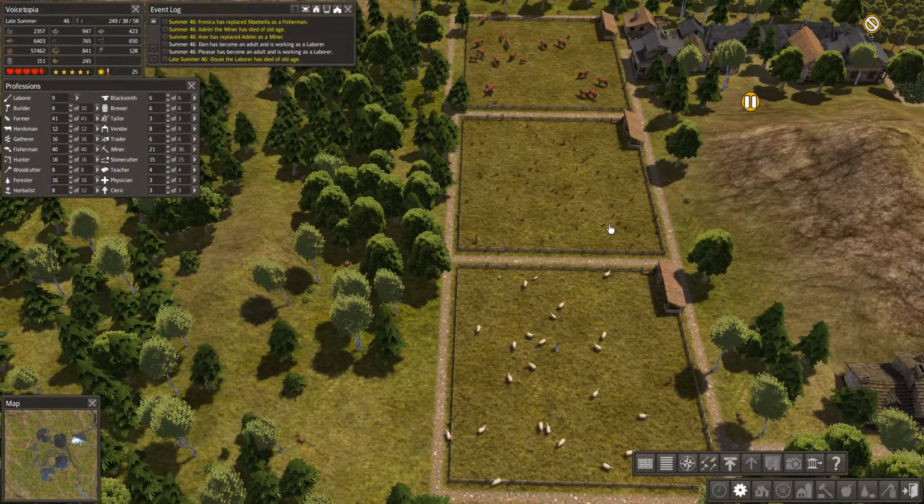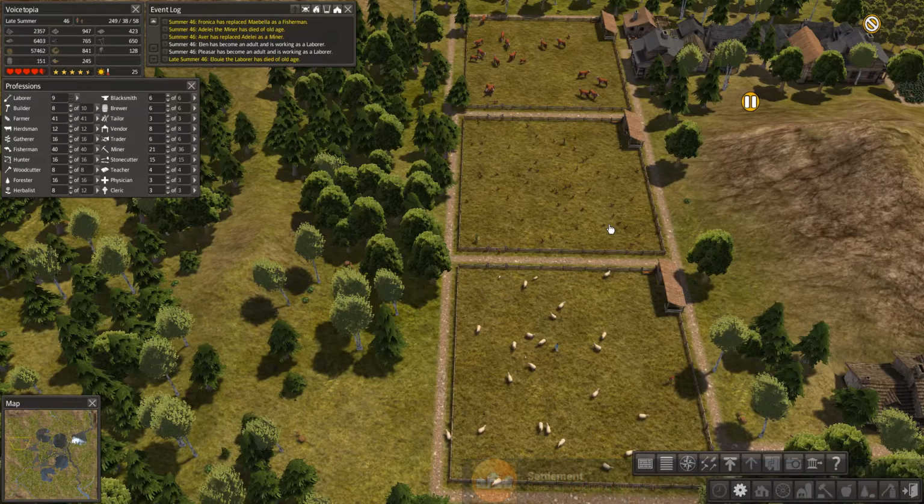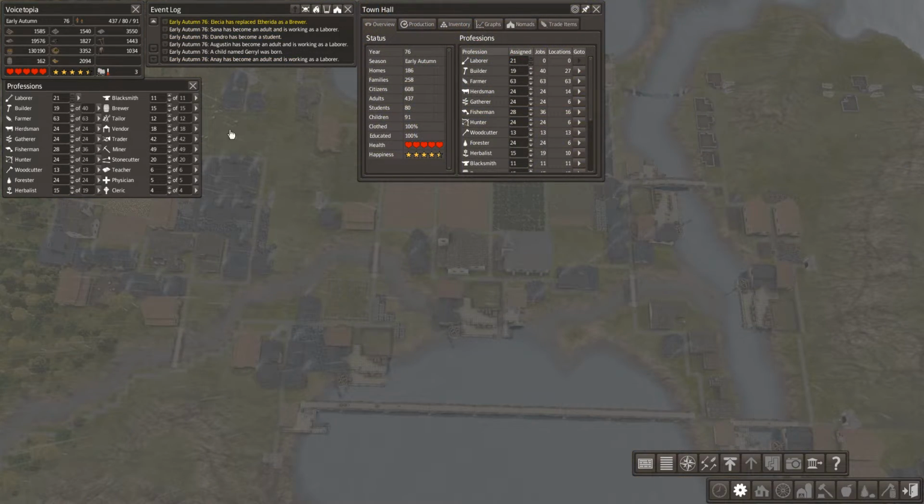Next up, we're gonna talk about the achievements that just require you to have a certain amount of people. There are no limitations and no other challenges involved other than just having them available in your town. The first one is settlement, where you need to reach a population of 300. Now this is Voicetopia, an earlier save, where at late summer, year 46, I had just over 300 people. Around year 75, 76, Voicetopia reached the second milestone in terms of population challenges.